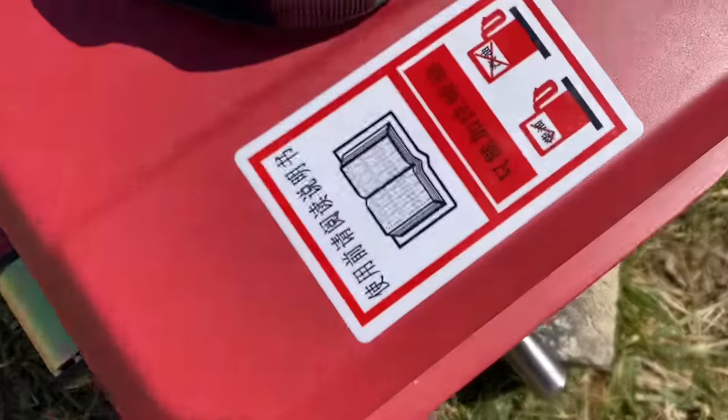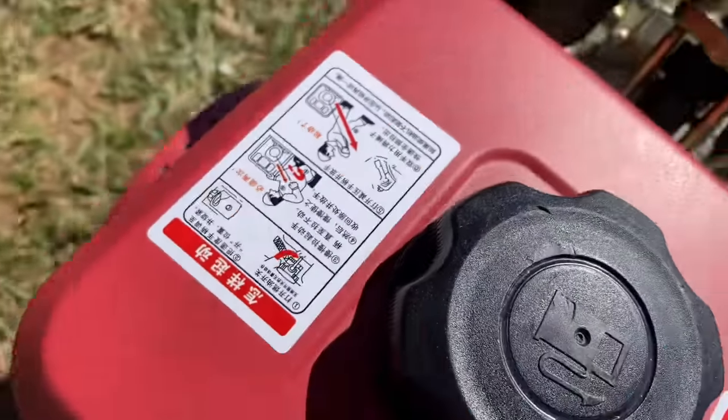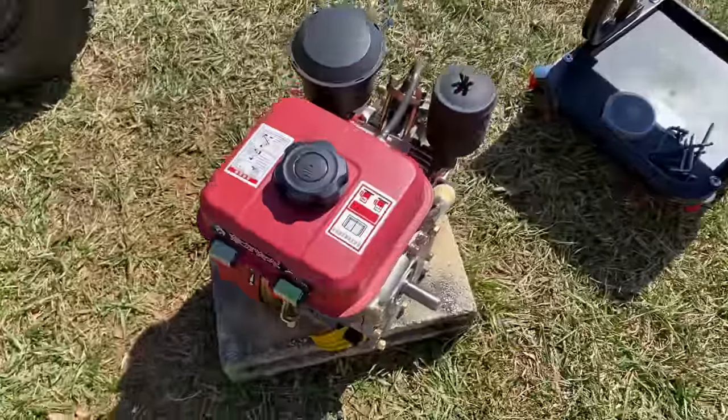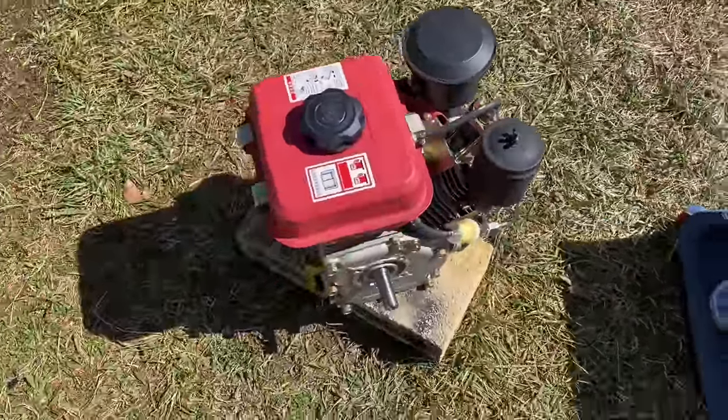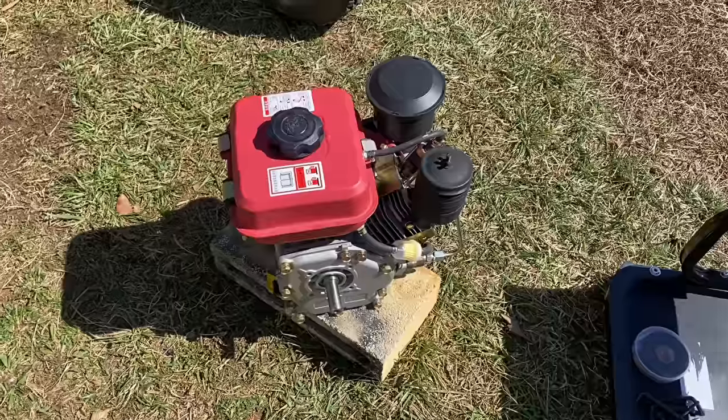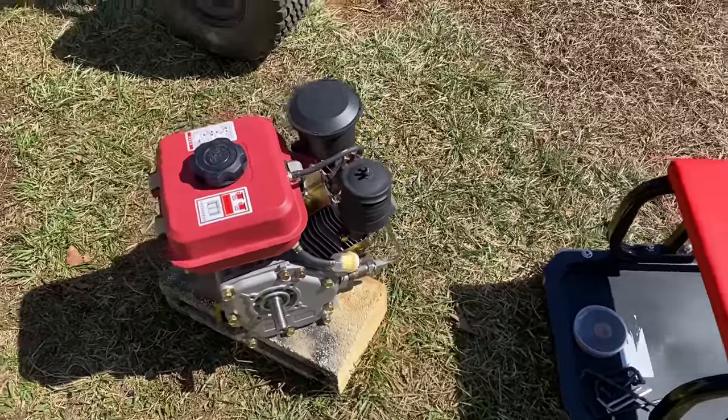Also, everything on here is in Chinese or some sort of foreign writing, and the instruction manual was the same way. So I don't know how much oil this thing takes. I don't know how much power it's supposed to make. I don't know anything about it.